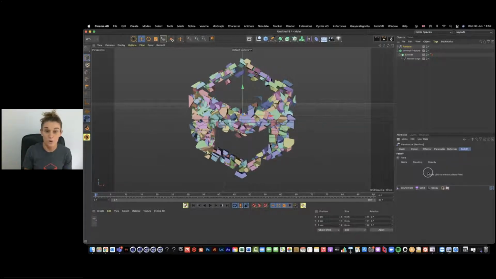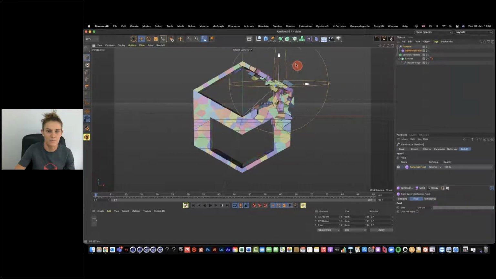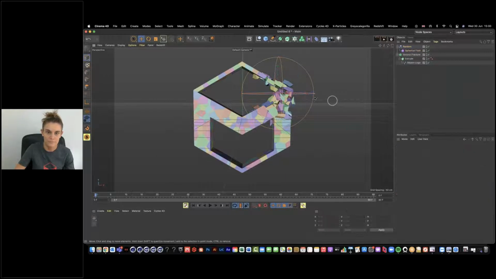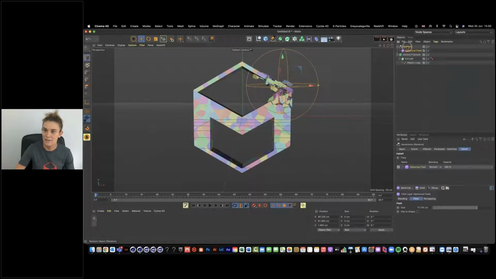And now I can add my kind of final step in the workflow, which is my field, or my fields. I'm going to add 2. So for this, I used a spherical field. If we grab ourselves a spherical field, we can now just position this exactly where we want it. So I'm just going to hold T and scale it down. And then I can tweak this inside dot here just to increase this sort of inner area. Okay, let's maybe put it up here a little bit. Cool.